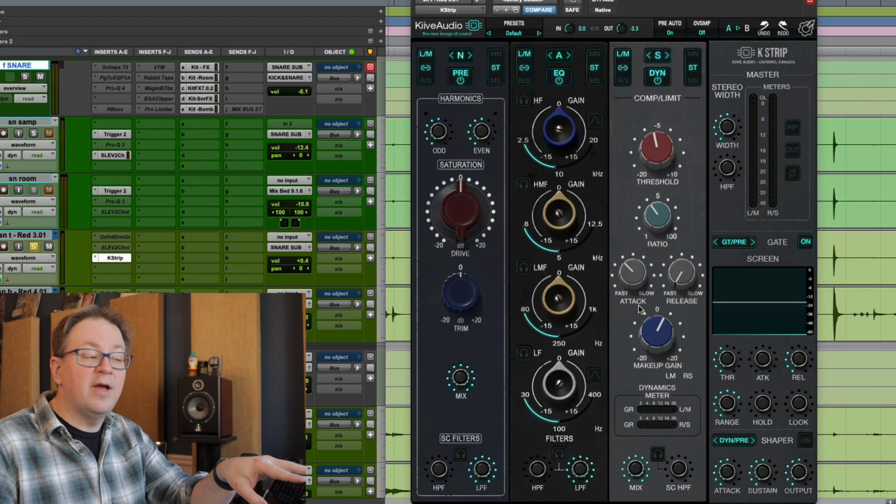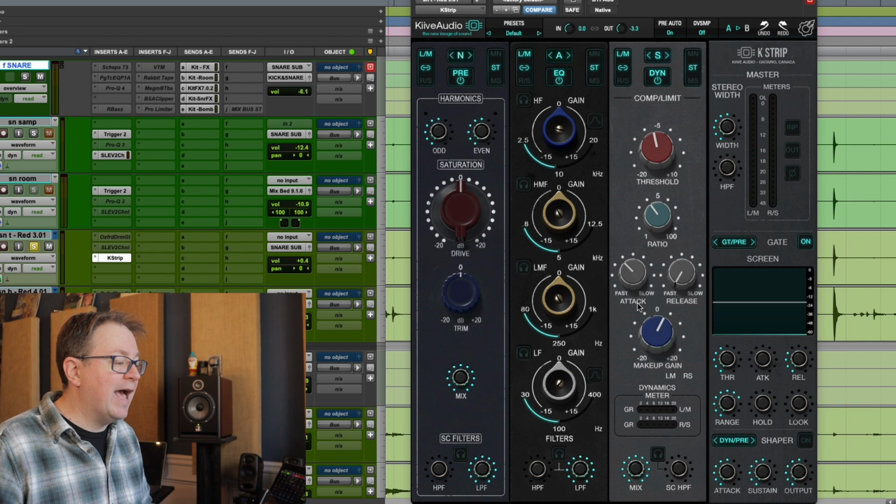We're modeling all of this analog stuff, and a lot of those old analog pieces had these kind of fixed values. A lot of that was because the signal paths that were happening were discrete components that you were changing. We don't have that in digital. There's no limitations. And I've never understood why nobody puts more of a range in things. It's why I've honestly been pretty frustrated with a lot of the analog emulation plugins over the last few years. Whereas with this KStrip, they've stripped those limitations out.